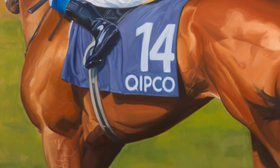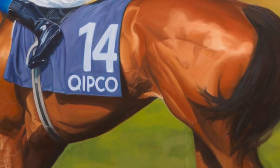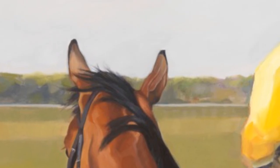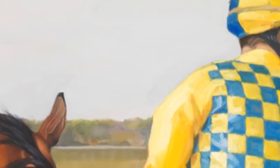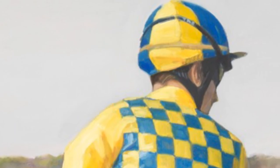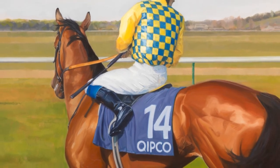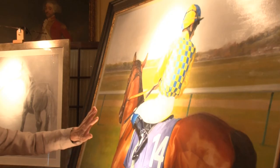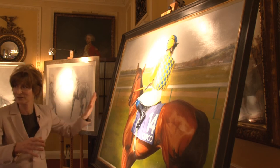I'd like to be able to show you how and why Newmarket is a gift, compositionally. You see, you've got this big skyline, and you've got this animal. For me, it was imperative these ears broke up that skyline. Imagine if the ears had been slightly down, something would have been lost. And if the head had gone too high, it would have also destroyed the balance of the picture. Because the background is so far away, you can make it slightly fuzzier with the paint — you can paint it in a more impressionist way — and then bring into much greater focus your foreground. The energy gets concentrated, and the looker's eye gets concentrated at the front. The background acts as a nice foil.